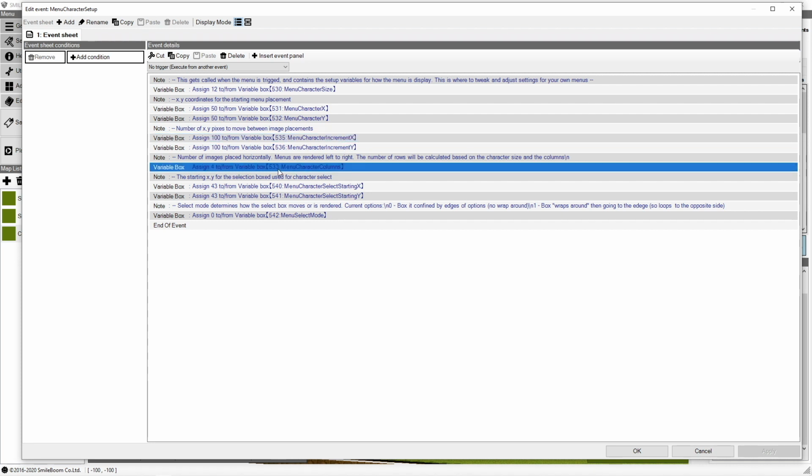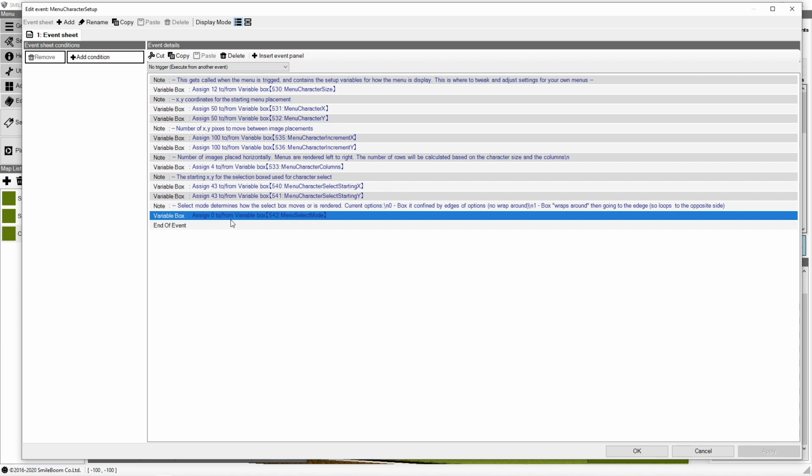Then we have menu character columns. This is actually a really important setting. This dictates how many faces get put across a row. So when I have 4, there'll be 4 faces going across the screen, and then it will wrap around and put the rest of the faces below. These settings for the select box just indicate where the graphic for the select box shows, and you can see that I actually have it at 43 and 43. That's so that it is properly centered around the character selection box.